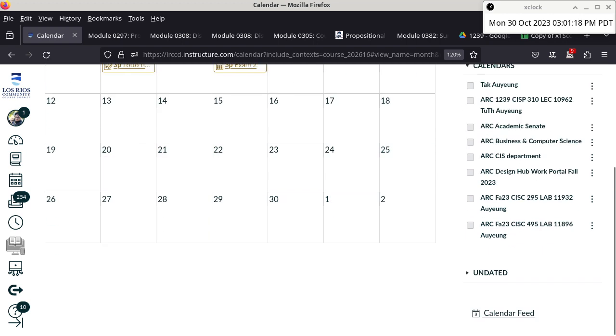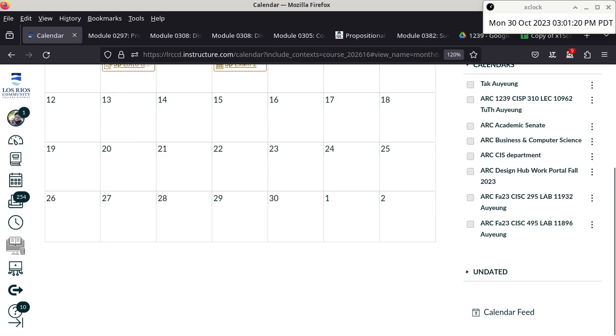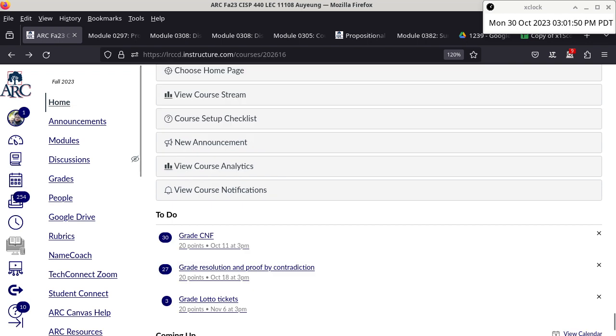In case you do not know, you can go to the calendar feed so that you can integrate everything from Canvas into your mobile device. It can be very busy depending on how many items your other classes have. But I think it is handy that you can use a single calendar on your mobile device to keep track of all the homework assignments, all the exams, everything that is on Canvas. It may not help too much if your professors are not using Canvas to track things that need to happen in the class, but at least the homework assignments will be tracked that way.